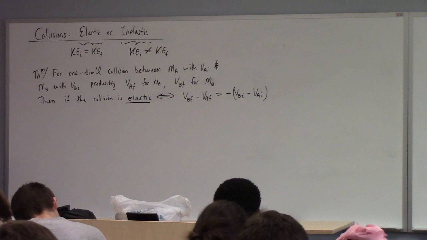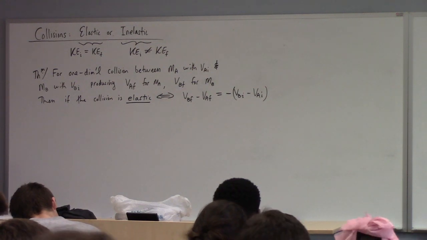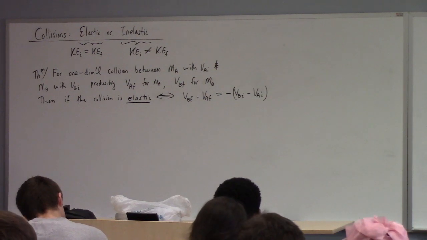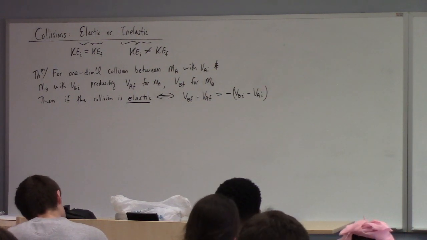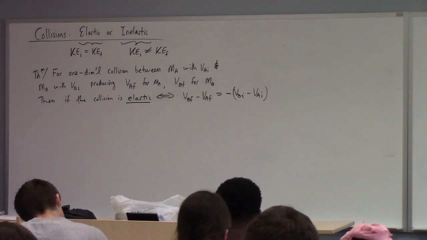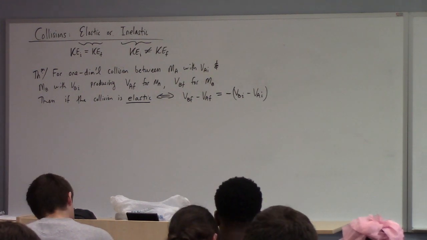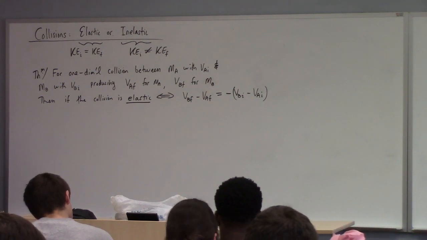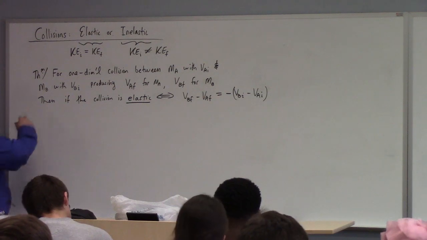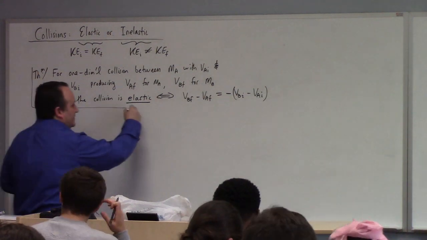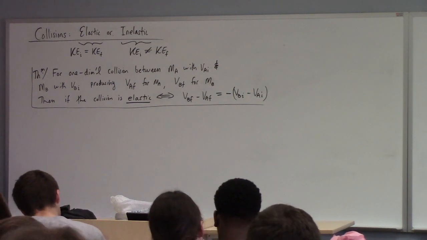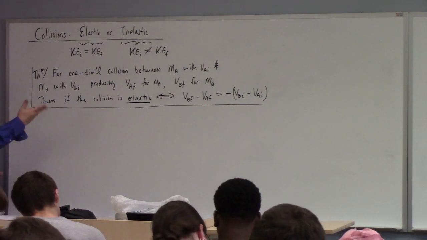I took my time getting to it. It took us a while to derive that. It's actually quite a pain to derive, unless you have your ducks in a row, so to speak. But this is a super convenient condition for one-dimensional collisions. You can easily ascertain whether or not they're elastic by simply checking this condition. It is much easier than directly checking kinetic energy, because kinetic energy is quadratic in the velocity, whereas this is straight up linear.